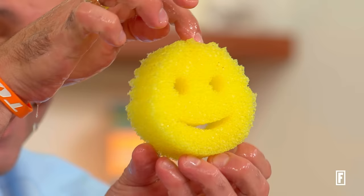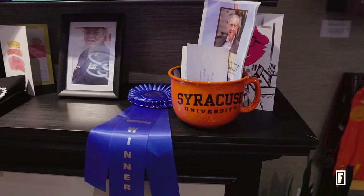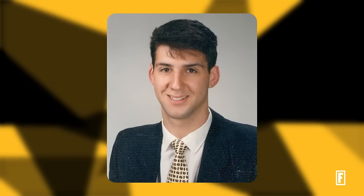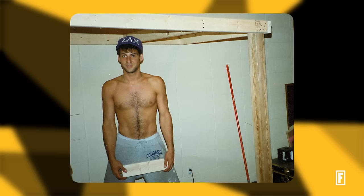Before the daddy of Scrub Daddy was making his fortune washing dishes and kitchenware, he was making money washing something much bigger. I've been washing cars since I was a kid. I became a professional car washer when my dad told me I could make $10 a car. I started washing cars in the neighborhood throughout all of high school to make money, and I just decided I was going to start my own car washing business. Aaron went on to Syracuse University and graduated with a degree in psychology. In October 1992, he returned home to start his car washing business.